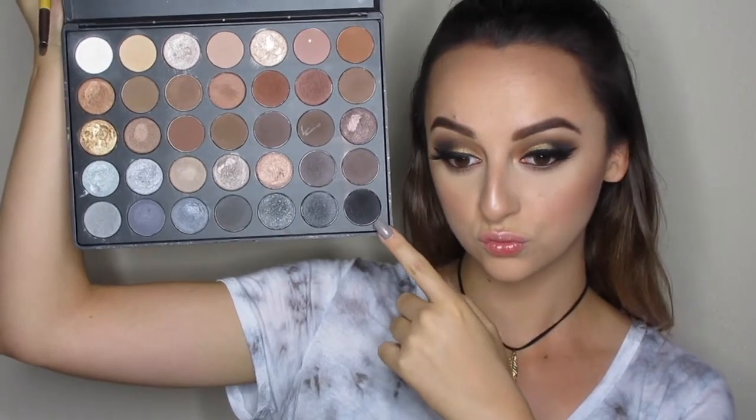And now it's time to focus on the bottom lash line. I'm taking that same brown that we've been using throughout the tutorial, and I'm just going to blend this underneath the lash line to create the base shade because we're going to add a darker shade in a minute on top of it. And here I'm just taking this Wet n Wild eyeliner. This is a pretty affordable one, and it's really black and pigmented. I'm just going to line the bottom waterline, and then I'm going to take a matte black shade and we're going to blend out that eyeliner that we just put down.